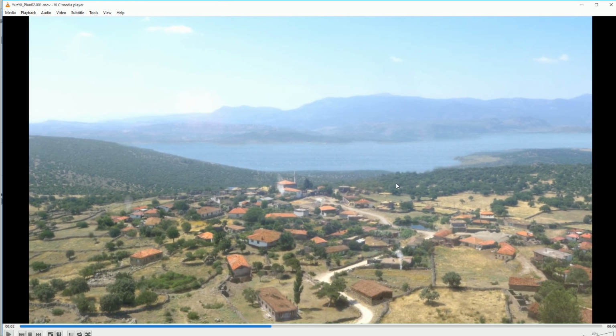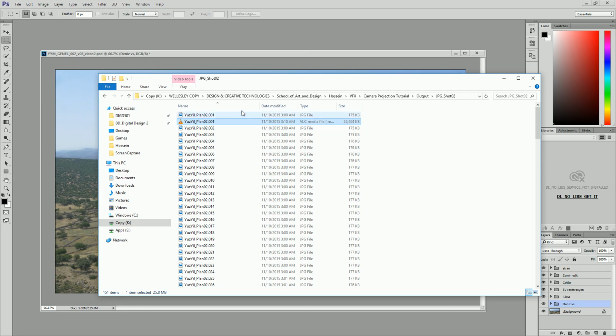But we have to do it quickly. How to do this shot in just like 1 hour? Let's do it in 1 hour together and learn some camera projection techniques. I have to keep recording this screen capture thing.